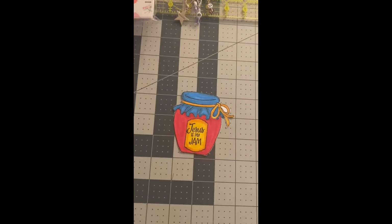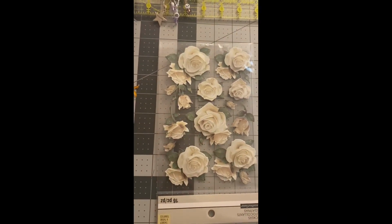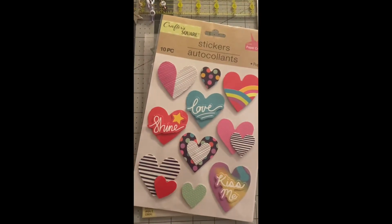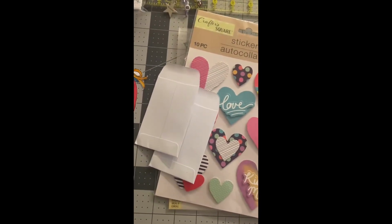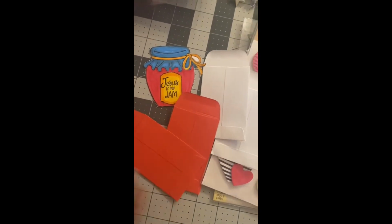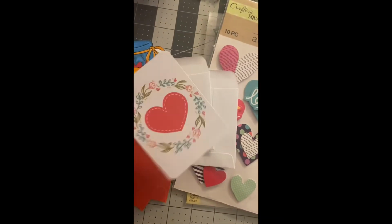When I saw the stamp set, you can see it stamped out right there. I just was like, I gotta make something. So I went and watched one of my favorite paper crafters. I will link her channel. And I got inspired to make a little booklet again, but a little bigger than the first one I made that I had shared with you guys maybe 2 years ago. And I ended up gifting that one to Seta. This one has already kind of told me who it wants to belong to.